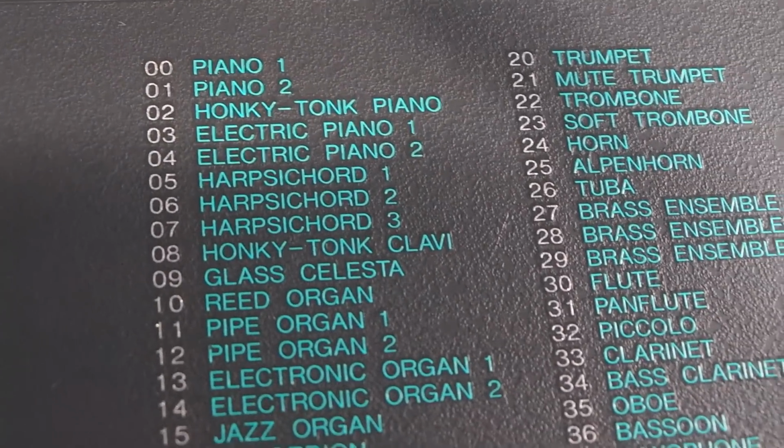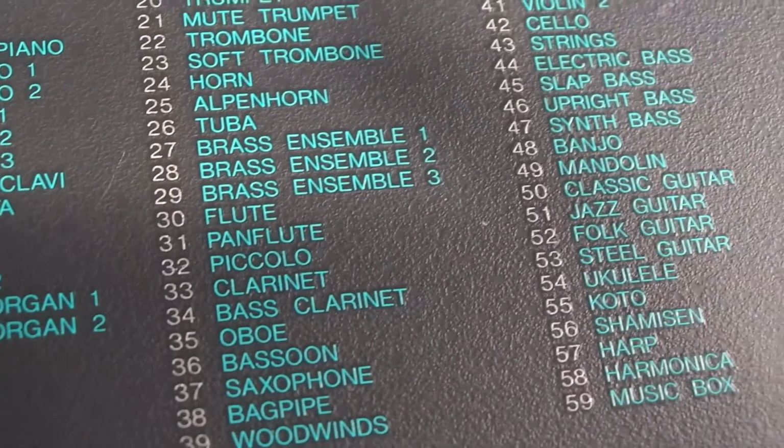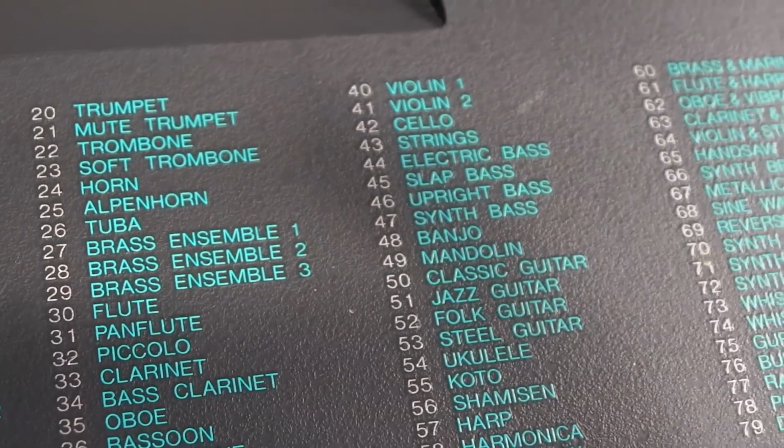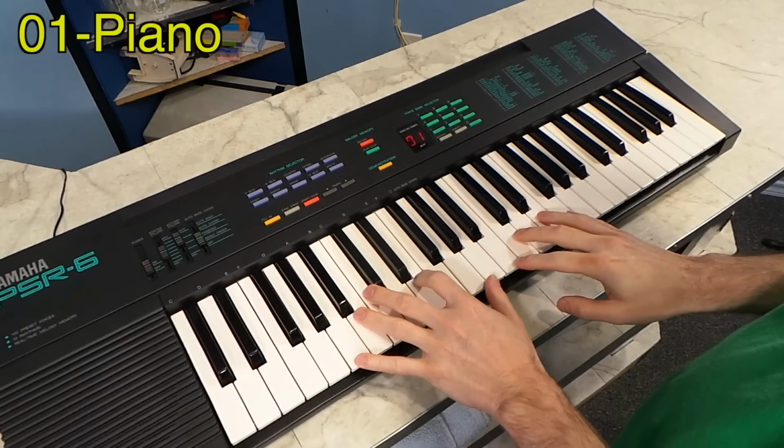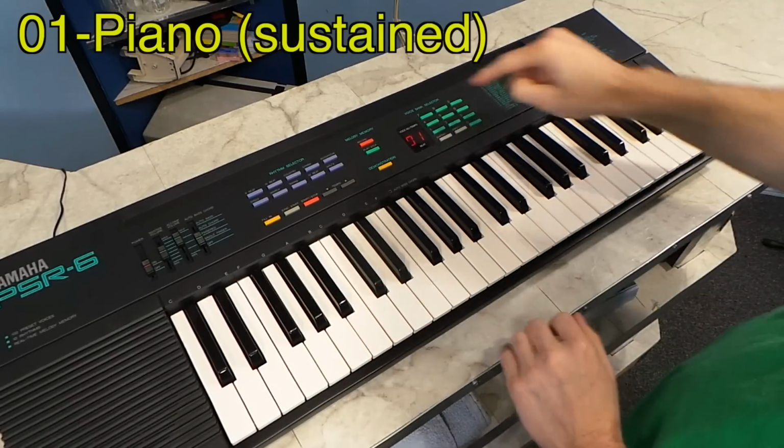Okay, so now I'm going to show you some of the sounds on this thing, and I'll start with the piano, but I'll warn you right now, even the high-end FM keyboards can't make a very realistic piano, so it goes without saying this one won't sound that great. It does help to turn on the sustain mode.